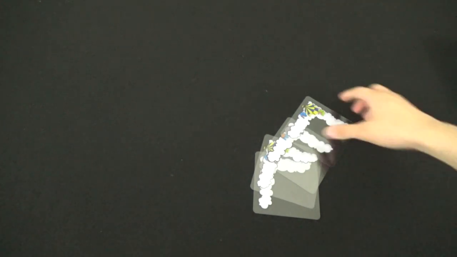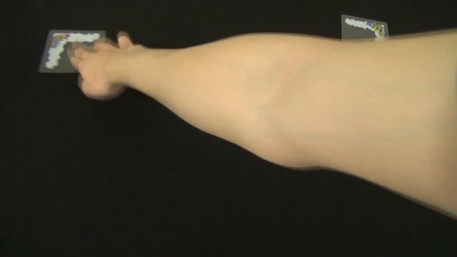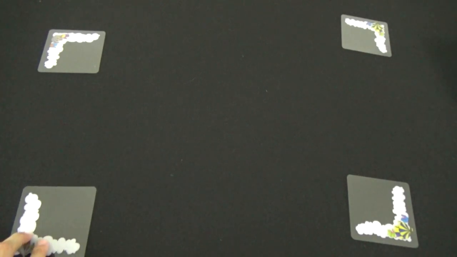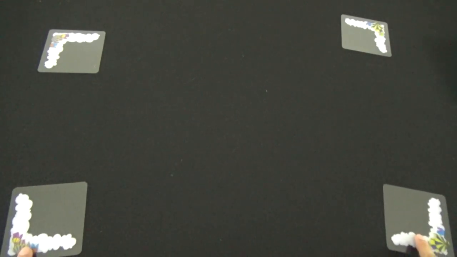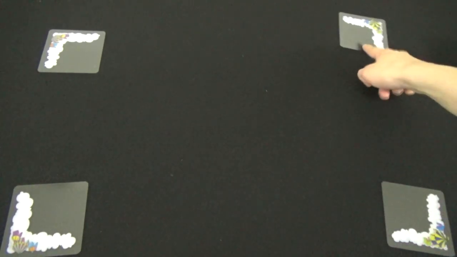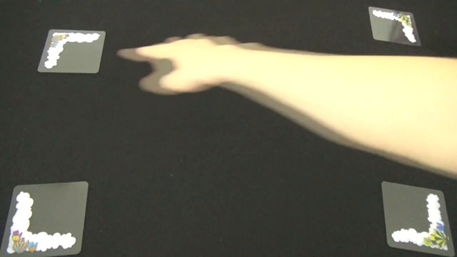Using these borders we can agree on a play size. Simply place your borders so that they make a square as big or as small as you would like it. Of course you're going to want to consider the number of players and leave enough space so that all players can place their cards within the spot.